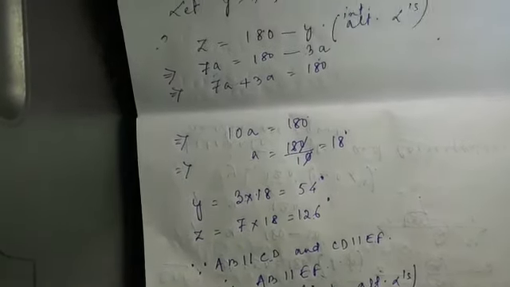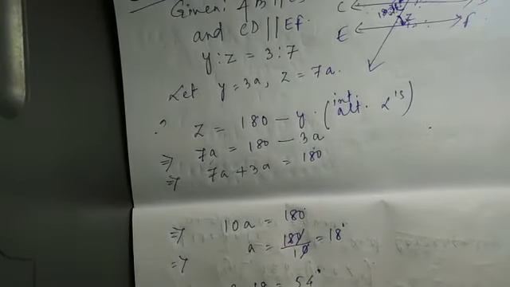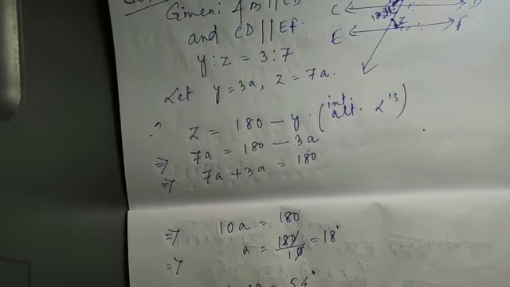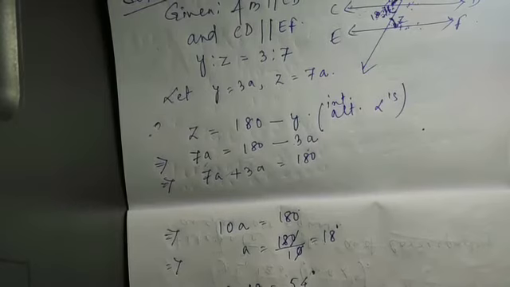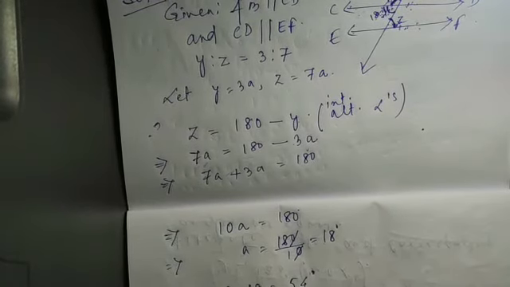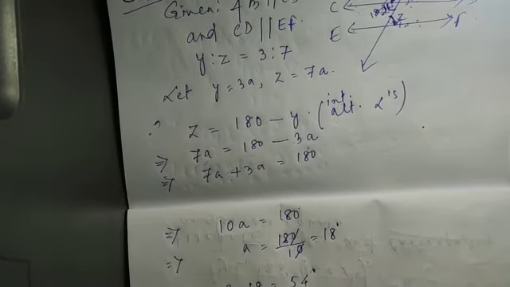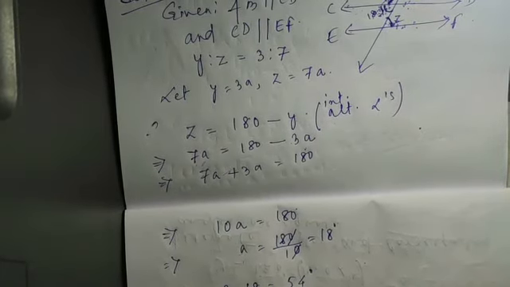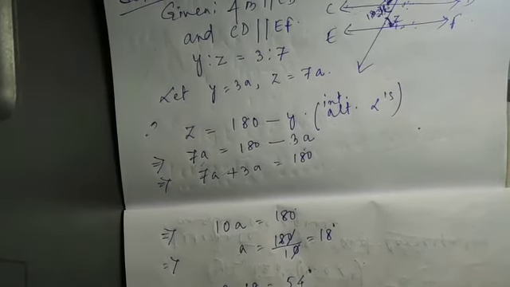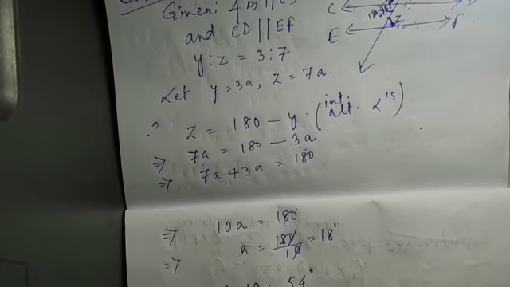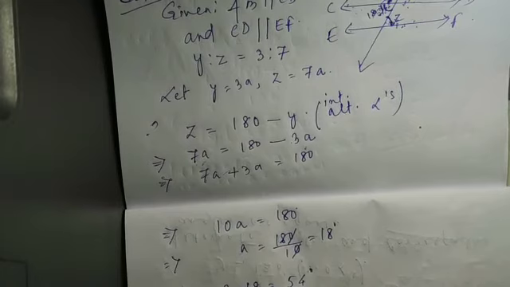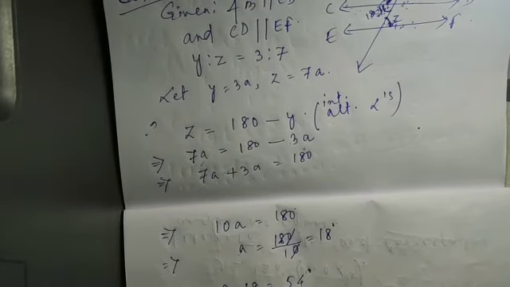Okay, for all this you need to know the basic concepts of the chapter: alternate angles, corresponding angles, vertically opposite angles, linear pairs, sum of the interior angles 180 degrees, sum of the exterior angles 180 degrees. All these concepts you need to understand more clearly. Whatever I taught you today, revise it again and again, then you will understand both the sums. Tomorrow we will come with the next video, where we will do the remaining sums of this exercise.